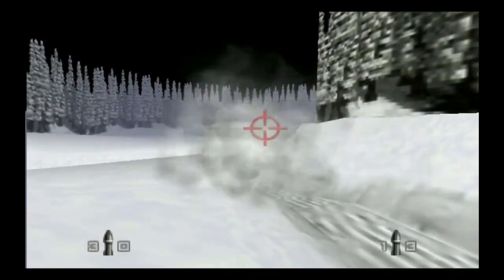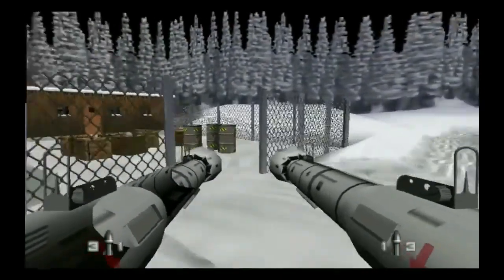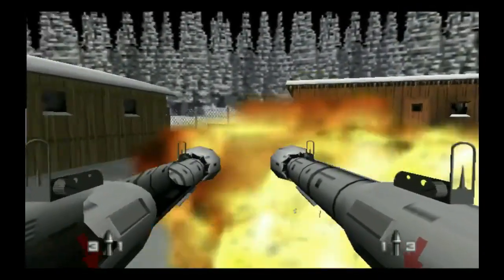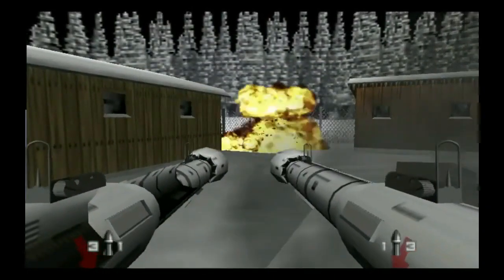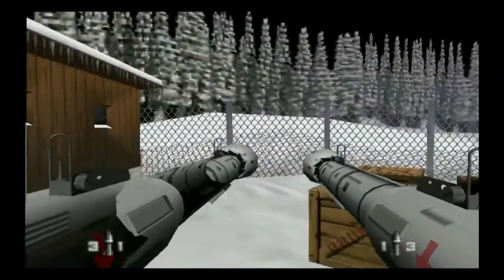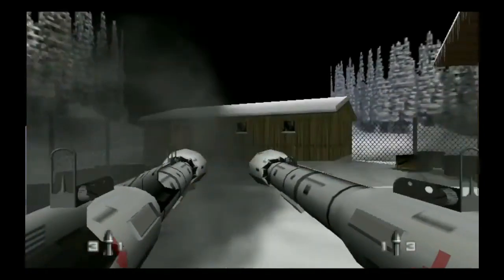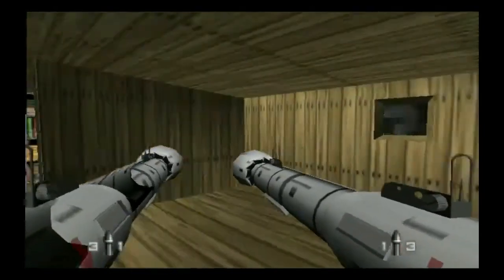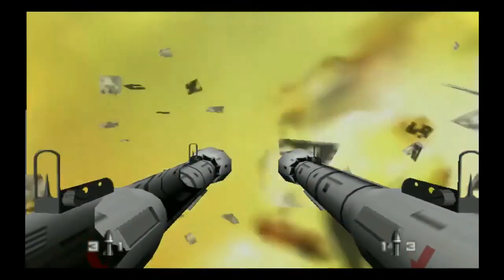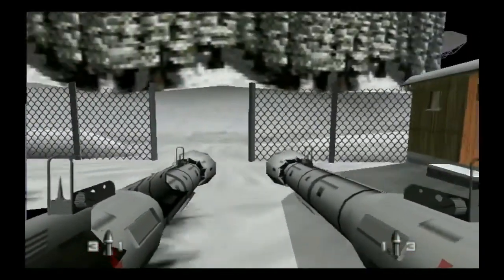Alright, let's go in this bunker right here. Might be some enemies over there. See if I can kill them from here. Yeah, blow stuff up. Oh man, not the books. Alright, where is that freaking hut key?